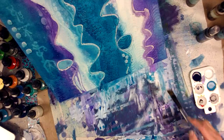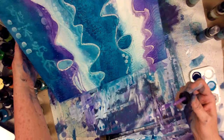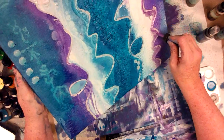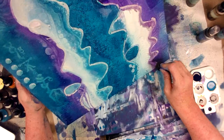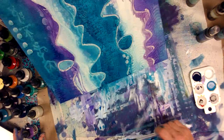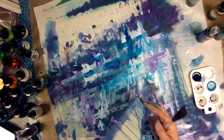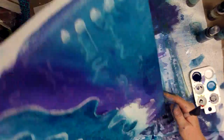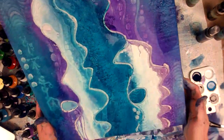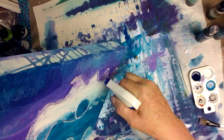Don't know if I'm a fan of that. Don't know. I'm not convinced. That's a little better. It's mixing with the white and coming out a little more subtle than I wanted it to. I'm half tempted to spray that out with water before it sits up, because I'm not too much of a fan of that. That's what I'm going to do. Get rid of that.